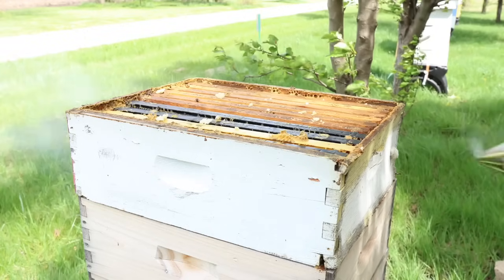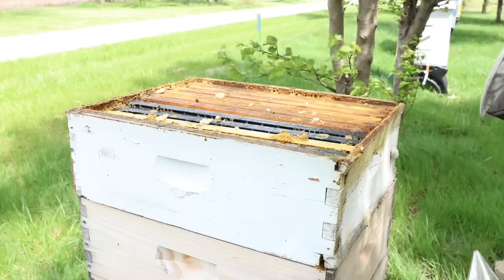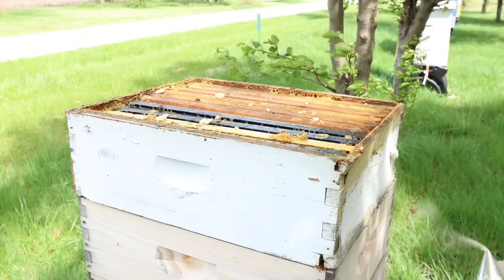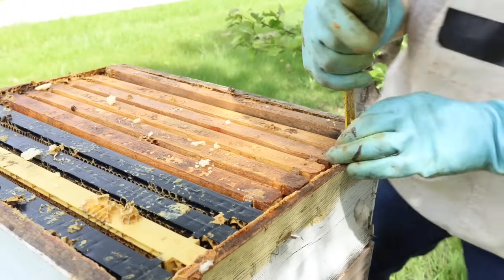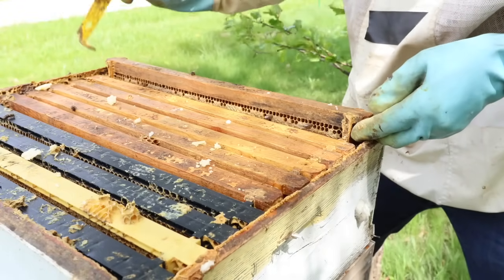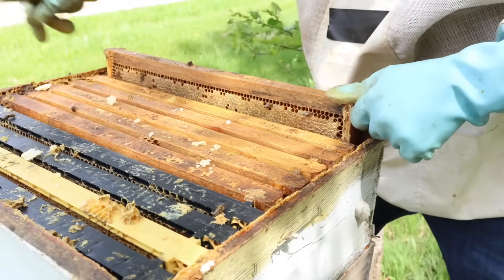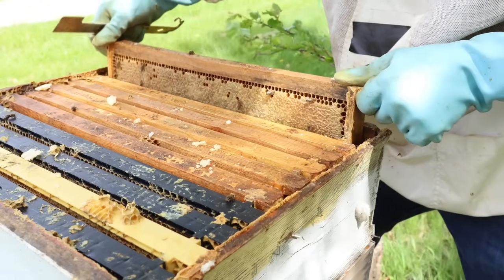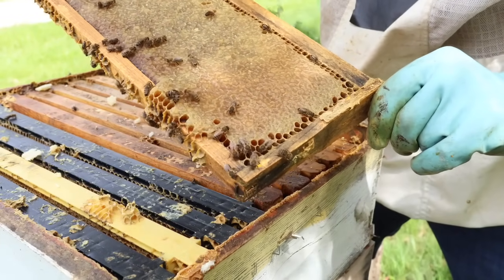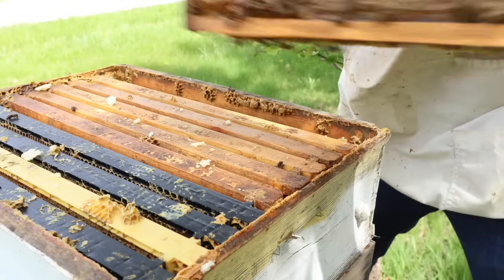I don't mind smoking and working the bees down as we go, just so we can see more about what's up on top here. Coming out of winter like this, you can see there's a lot of propolis. It's not really that warm today — about 64, 65 degrees, only supposed to get to about 66 or 67. I'm rather cold even in the shade here, but it's warm enough to look at bees. That's honey from last year — I can tell how saturated the wax is. We'll leave that frame out for now.